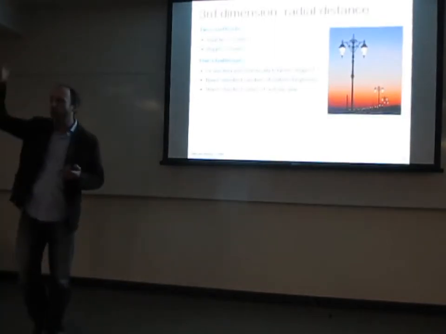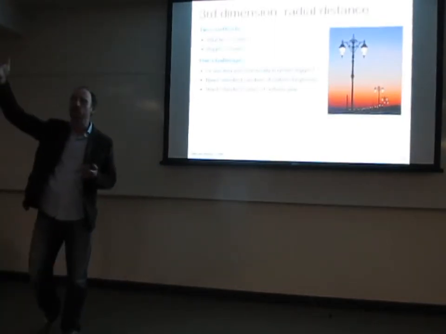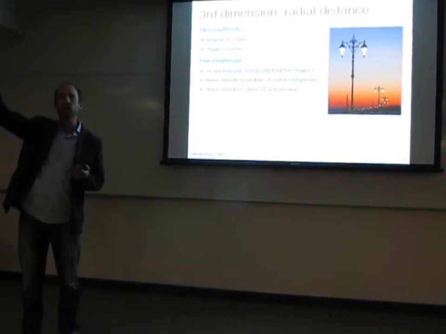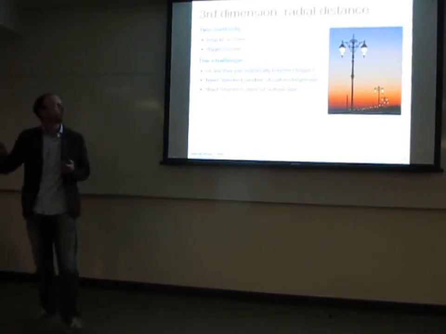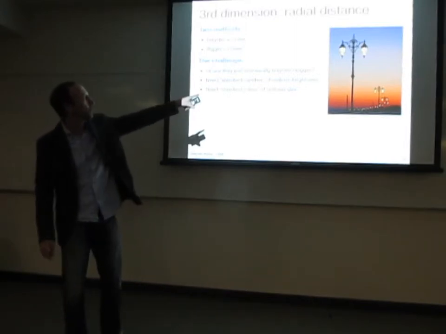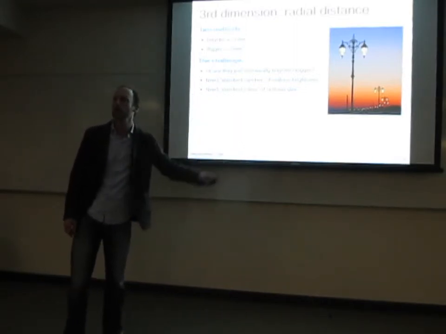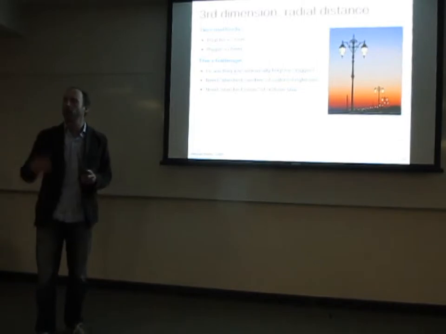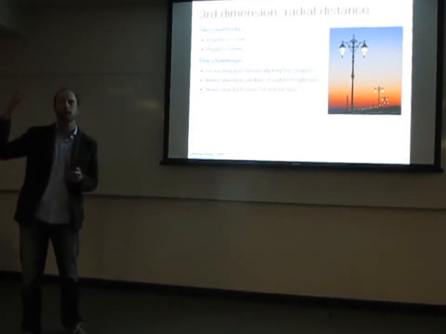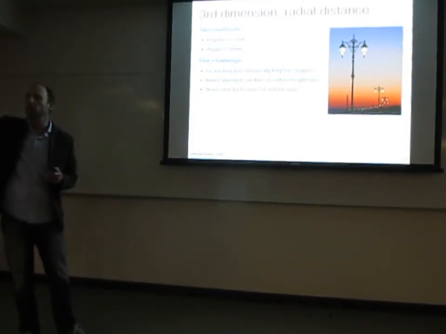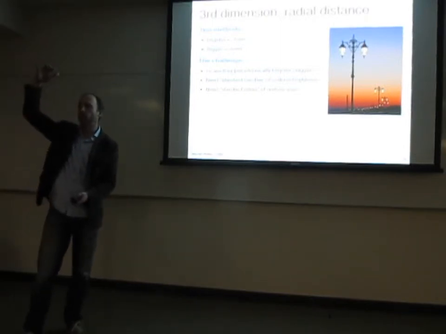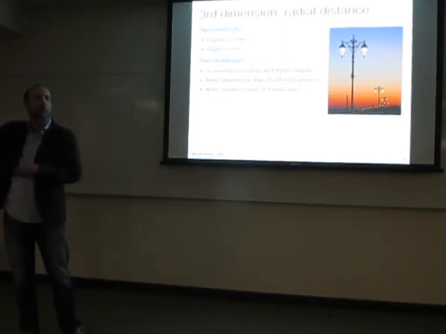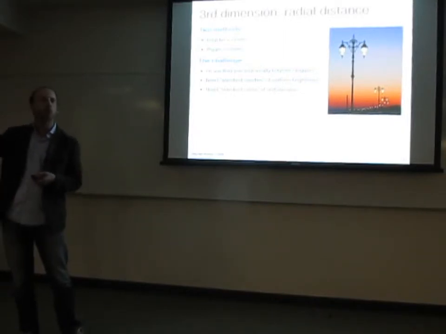So now switching, that was the easy part, the first two dimensions on the sky. Getting that radial distance is the hard part. So there's two methods we use. One is, if you're looking at, say, these lampposts going in this image, you can say, well, things that are brighter are probably closer to me, or things that are dim are probably far away, or things that look bigger are probably closer, and things that look smaller are probably further away. But the trick is you have to have something that you actually kind of know what the size is.